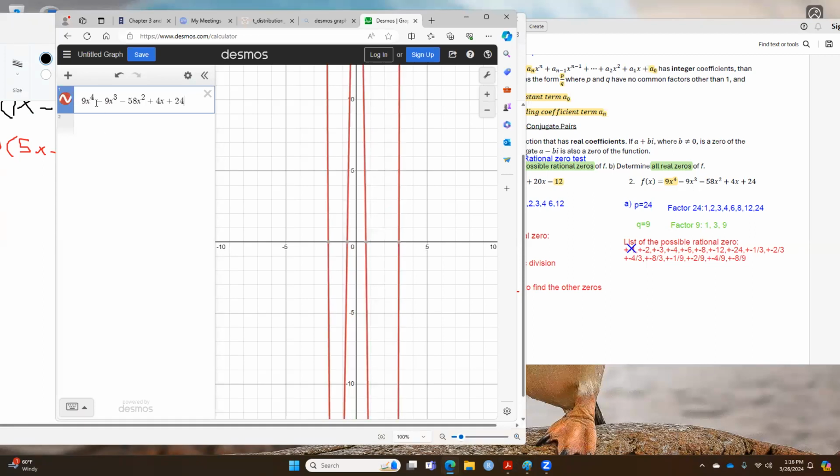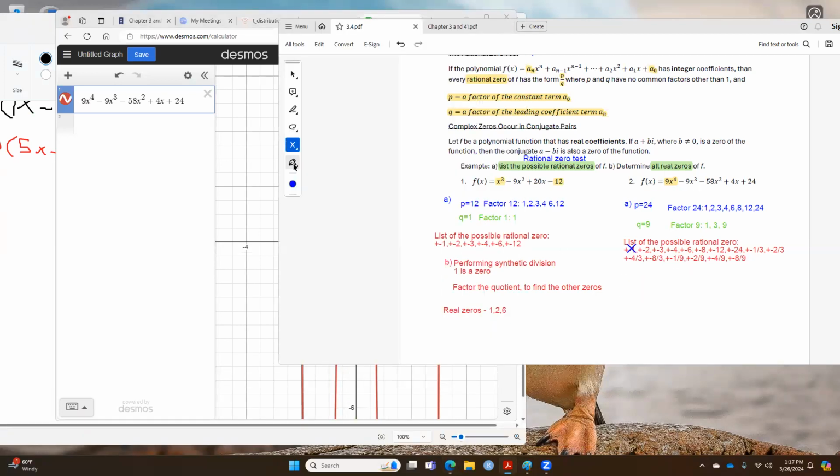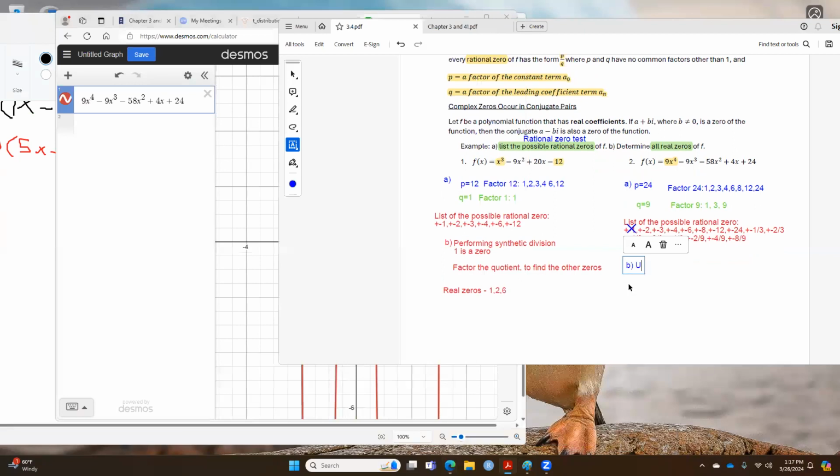The graph that I just typed over here is represented by this red line here. And you can tell that there are some zeros, and the easiest zeros you can notice here are negative 2 and 3. Okay, so that's the reason why sometimes when we do this type of question, I'll provide you a graph. So using decimals graph, it crosses the x-intercept, the zeros are negative 2 and 4.